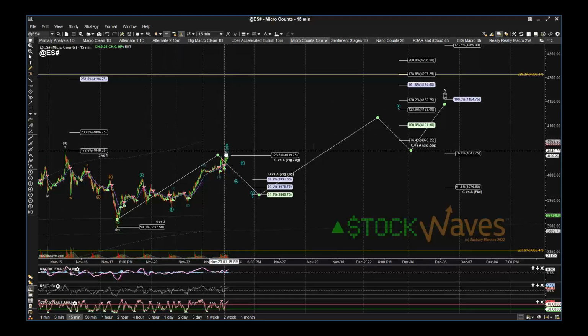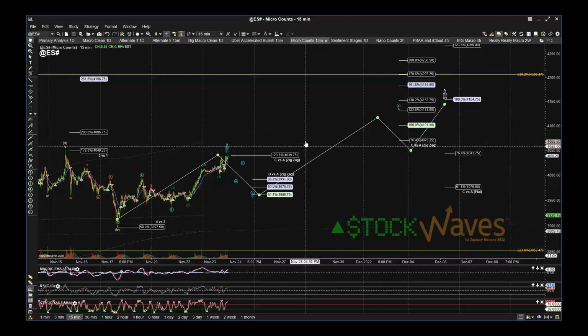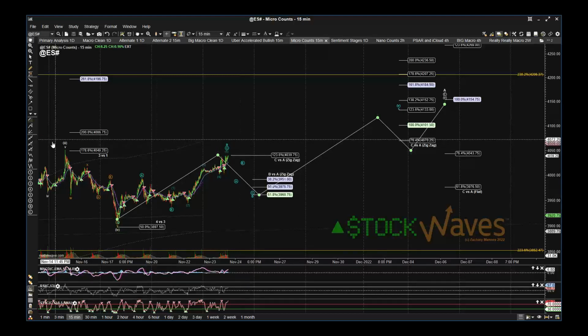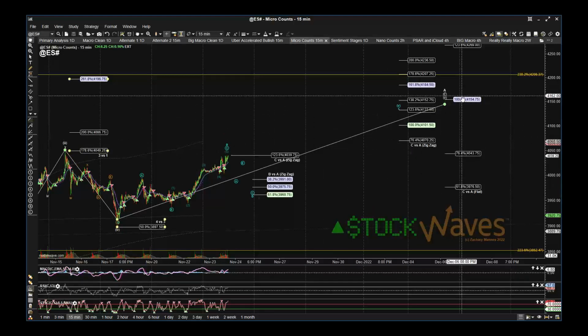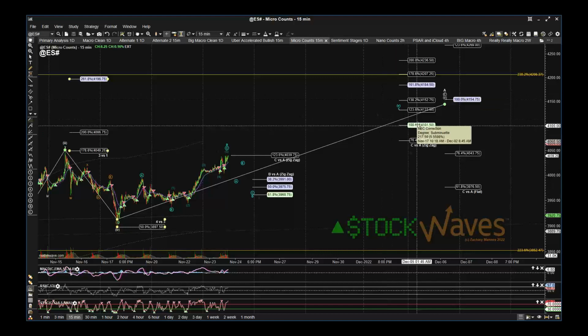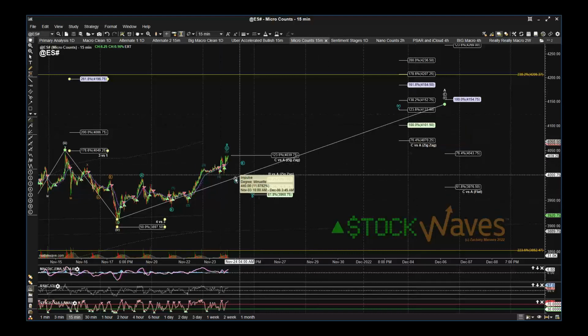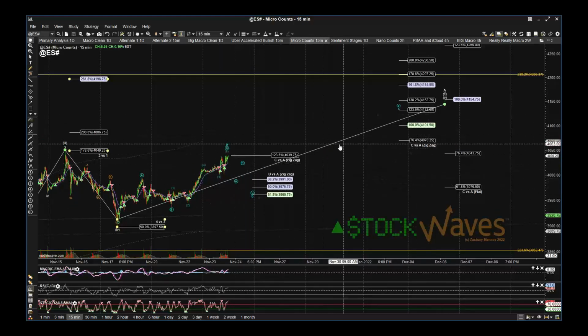Yeah, I think Avi is just thinking that this is all of the move. And if it stretches a little bit higher, then it certainly does run a greater risk of being all of that ABC for the parentheses wave 5. But as we talked about, there's a lot of good resistance levels that we should really try and attack a little bit. There's certainly heavy resistance, but touching this 200-day moving average in the 4060s, getting more over the parentheses wave 3, trying closer for that 100% fib, or at least the 4100 region, which is the 50% retrace, are all targets that would be more reliable as a top in place if any of those were touched.